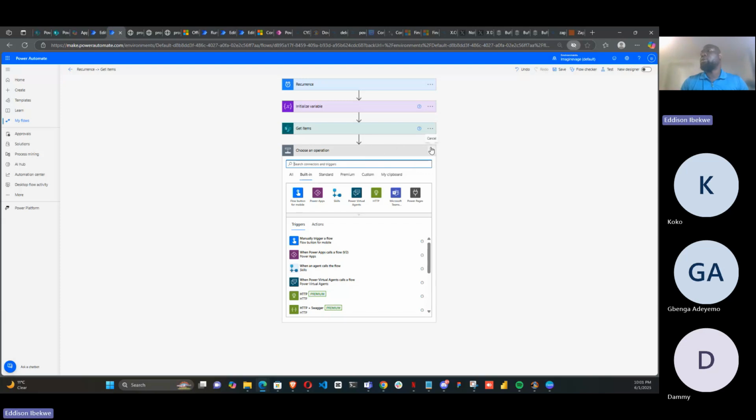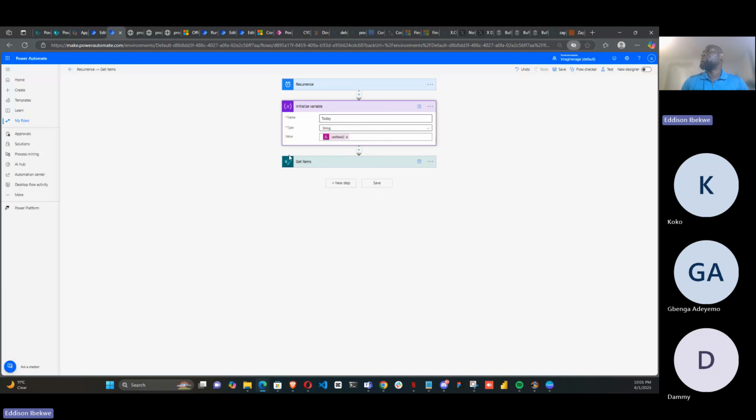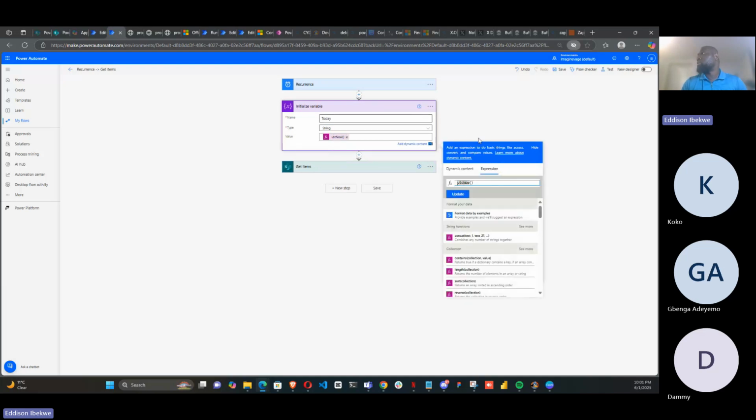So let's stop. Let me do this formatting. Oh, good. I remember something now. Within this Power Automate, this is what I was trying to remember that time. Power Automate expression, that's what we call all of this language. Let me remove this and show you something. It's very important. This is something you need to know to use this tool very well.